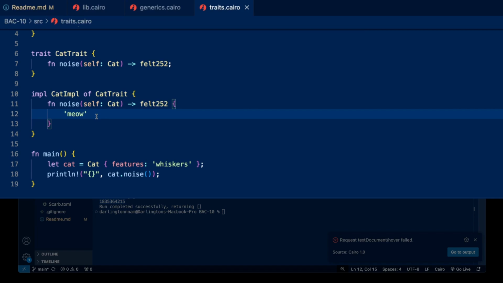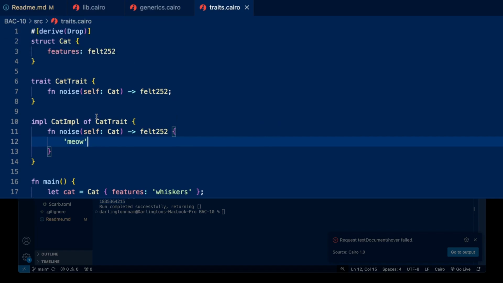Now, I mentioned something about how you can use generic traits, but before then, let's try another example where we also make use of traits and implementations. So we don't stray very far from the animal example, what if we had multiple struct objects?